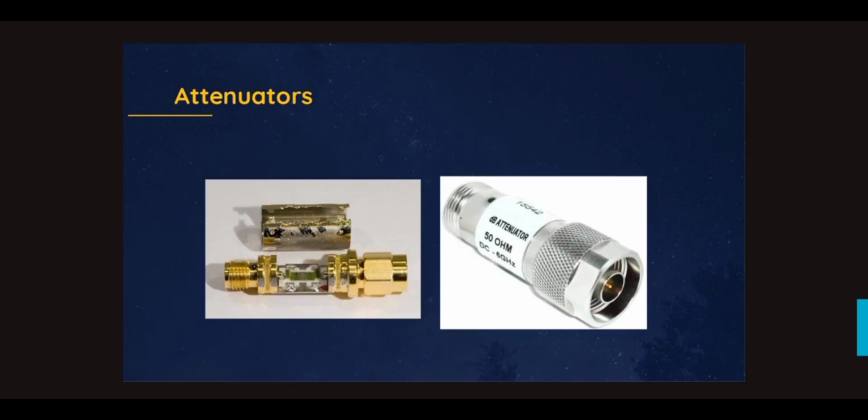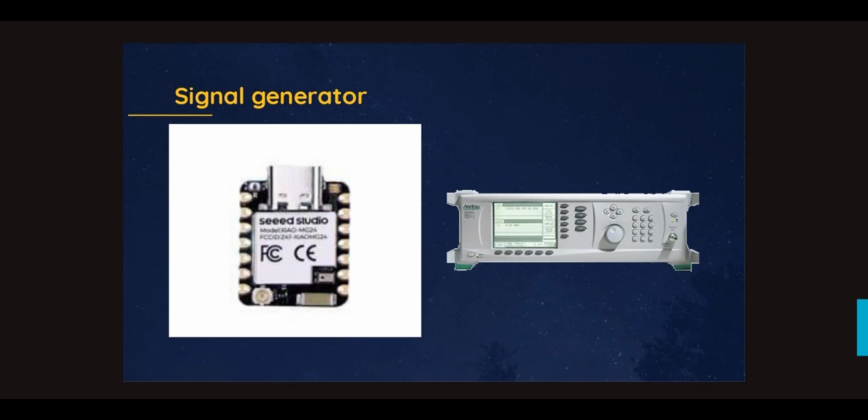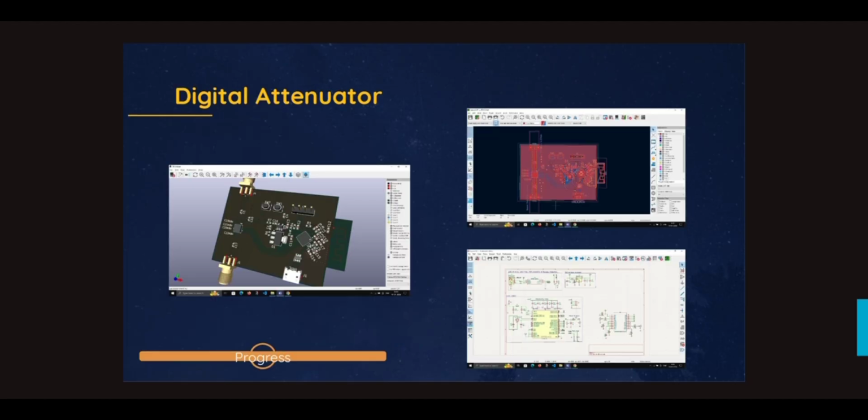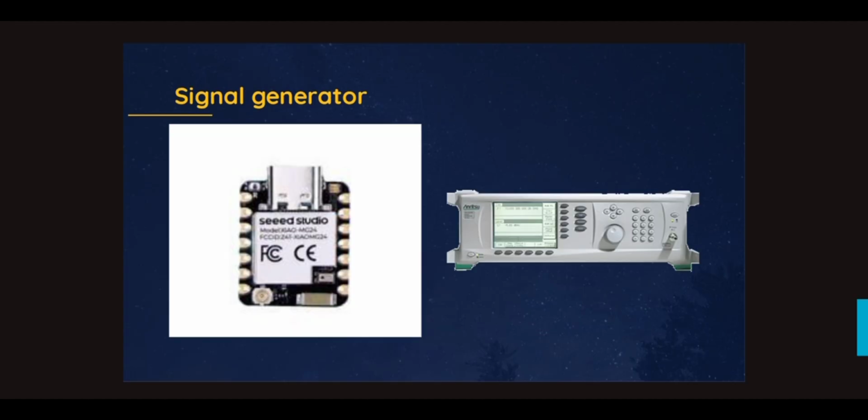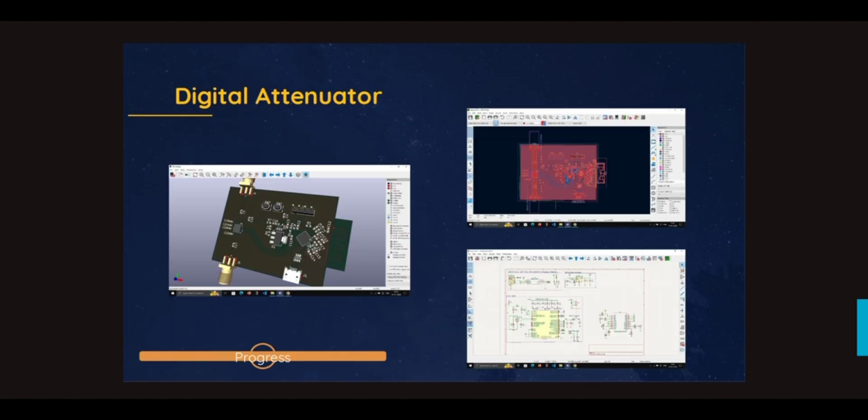We already discussed why we need attenuators. And because I don't have a signal generator, I'll be using this kind of microcontroller. Although this digital attenuator is not required, because we can use something like this, still I am designing this thing. Now, do I really need an ESP32 to control this digital attenuator? The answer is no, definitely we can do without it.